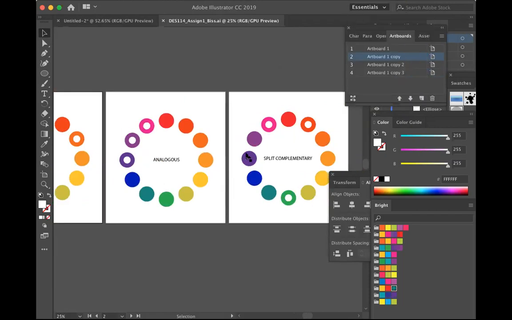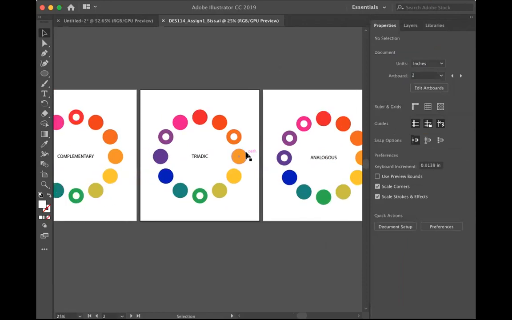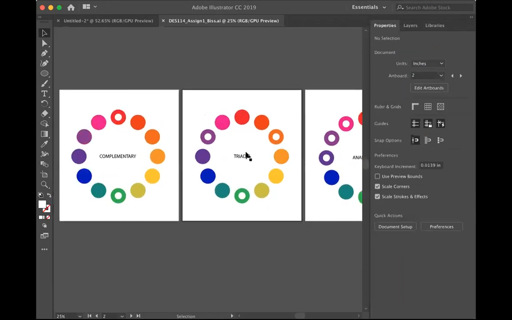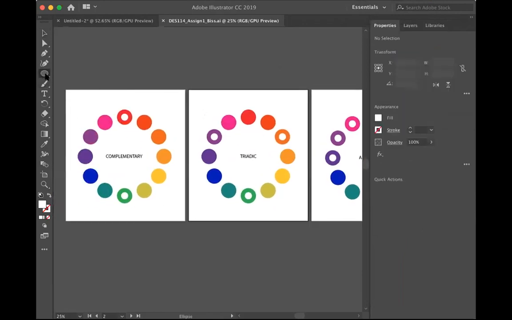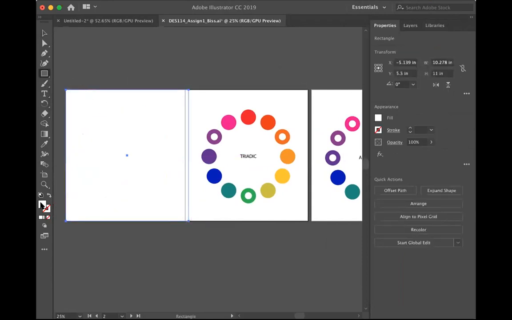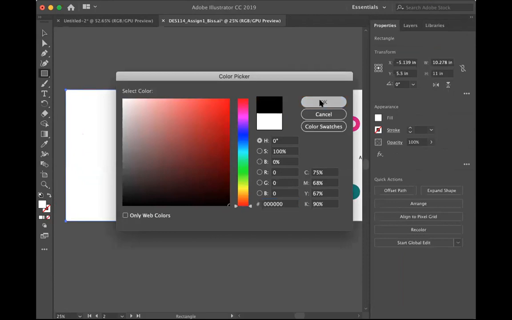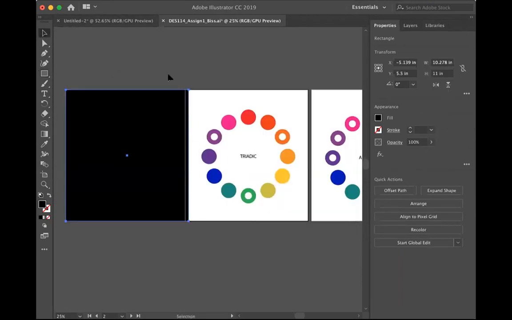I'm going to reset my essentials here so my artboard's not so messy. Any questions about that? And feel free to do whatever you want. If you want to put black in the background for a different look, this is where you come up with whatever you want to be creative and different.